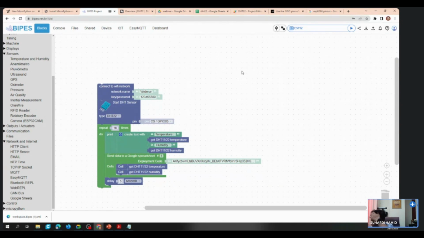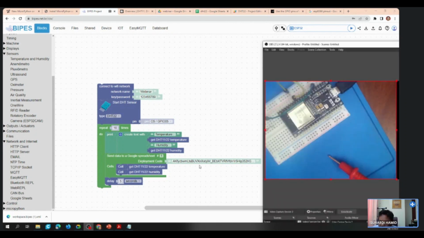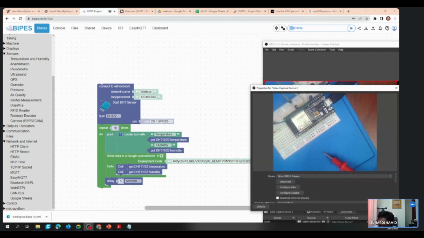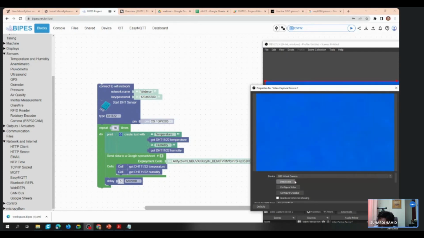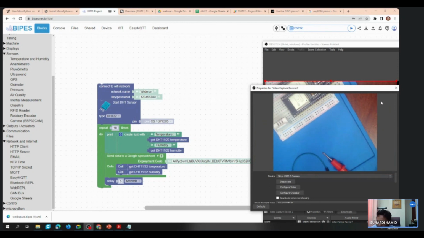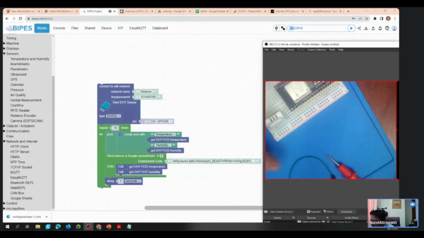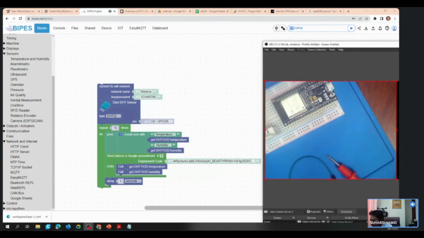Okay, never mind. There is basically a slight problem. Problem in the sense that I'm showing you what I'm doing. The problem here is that I have to change the port.